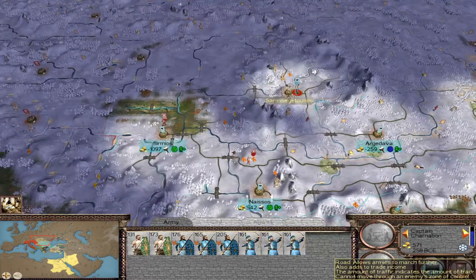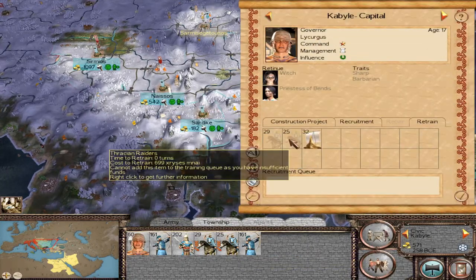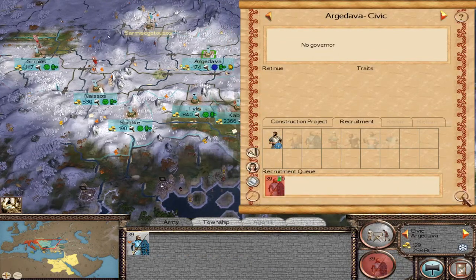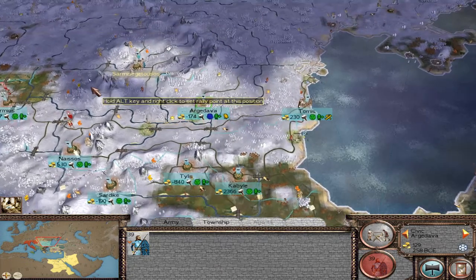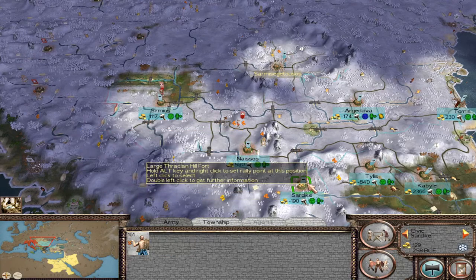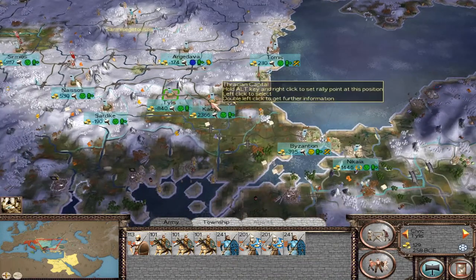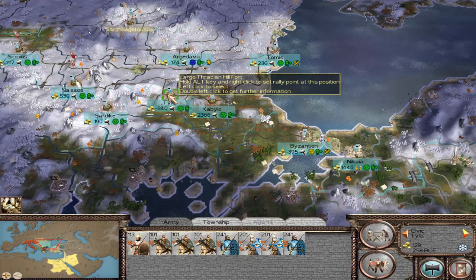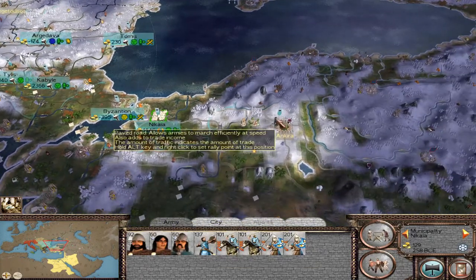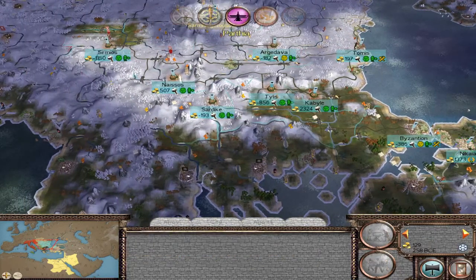Okay, we got some more archers recruited in Kabule. So things are actually okay, and now I can retrain my warband in Argidava. Okay, so I actually have a decent backup military in the capital and in Tylis. So that's pretty good. So let's end the turn here.